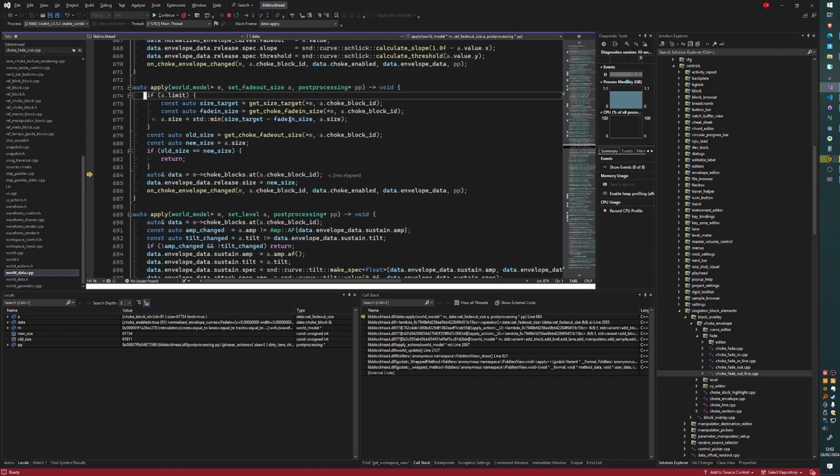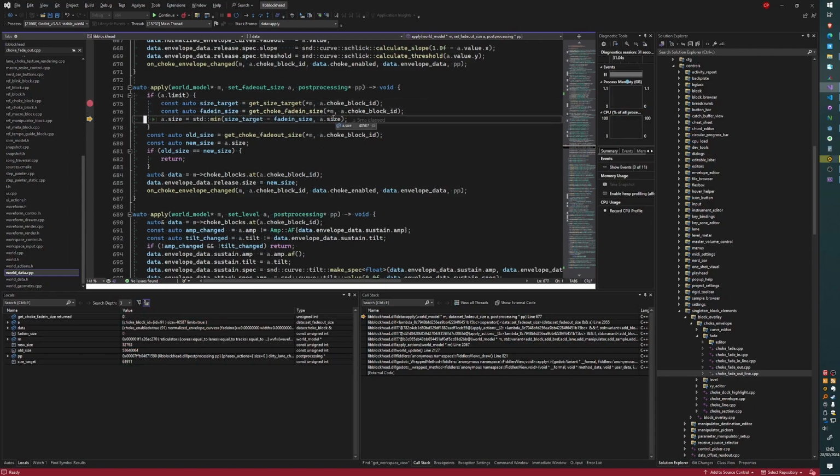What? Size target, but I need to... This should be fine.